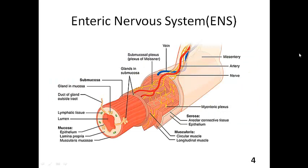The enteric nervous system is basically the nerves found within the wall of the GIT. If you've been through the histology of the GIT lectures, you should be familiar with these. We're talking about the nerve plexuses found within the wall of the GIT, which are the submucosal plexus of Meissner and the myenteric plexus of Auerbach. You can see in this picture the nerve plexuses within the walls of the GIT.